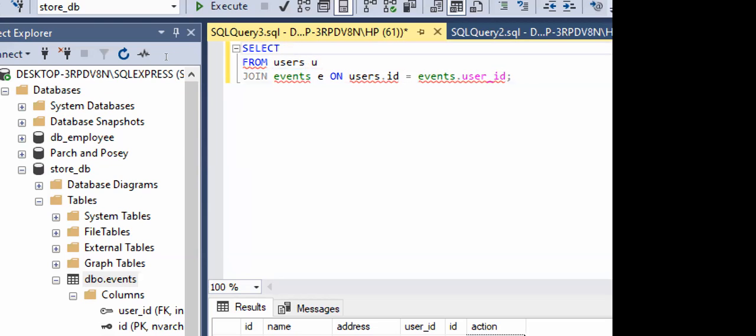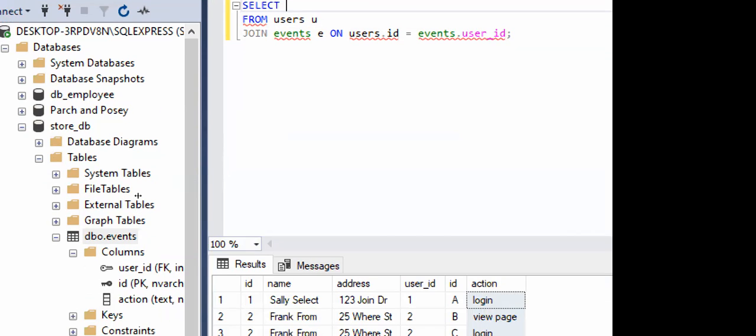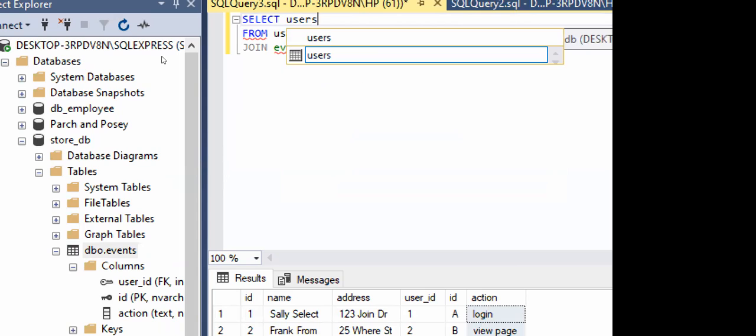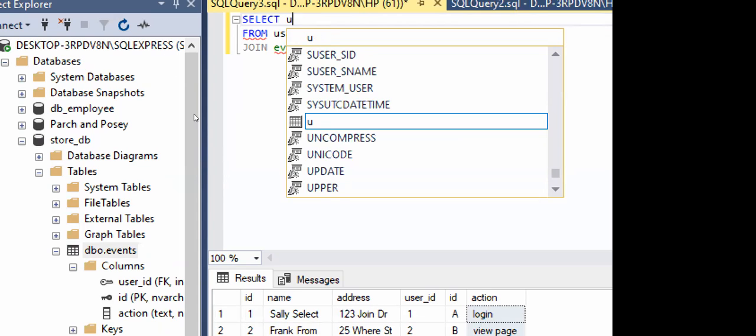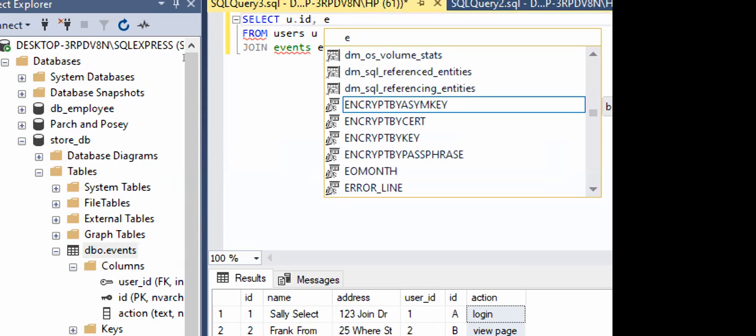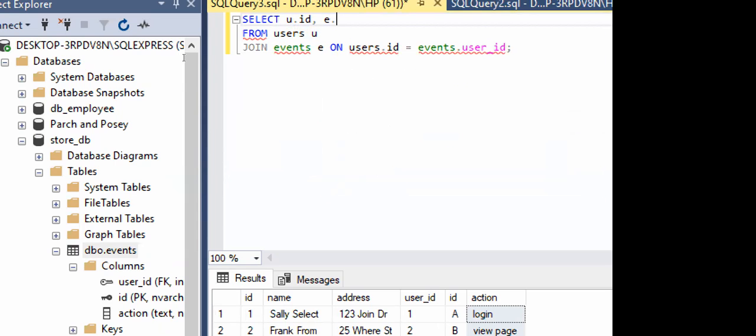So I'll say select. I want to return the ID column from the users table. Instead of saying users.id, I can just put u.id, since u now represents the users table. I'm saying select the ID column from the users table, and also, instead of events.action, I will say e.action.